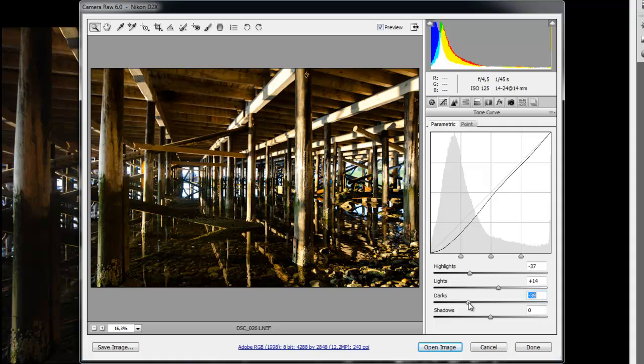Normally in images you will find that by pushing the dark region down and pushing the highlight up, we get more contrast in the image. So here, as you see, we get an image that has quite a high contrast. Shadows is going to affect another region of the image, which is the region directly after the dark region.